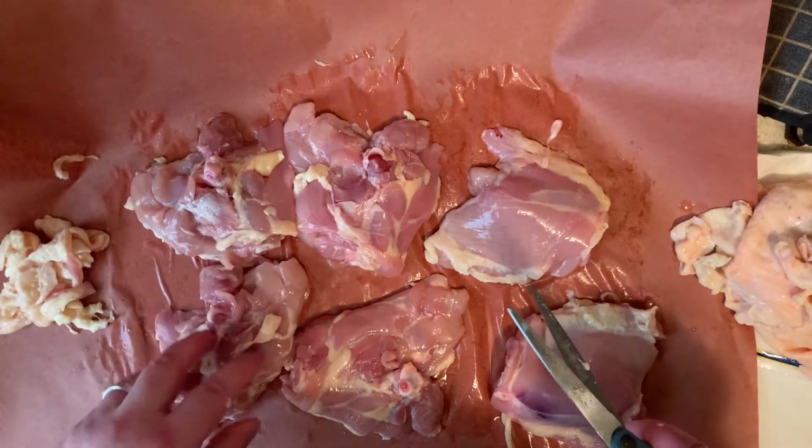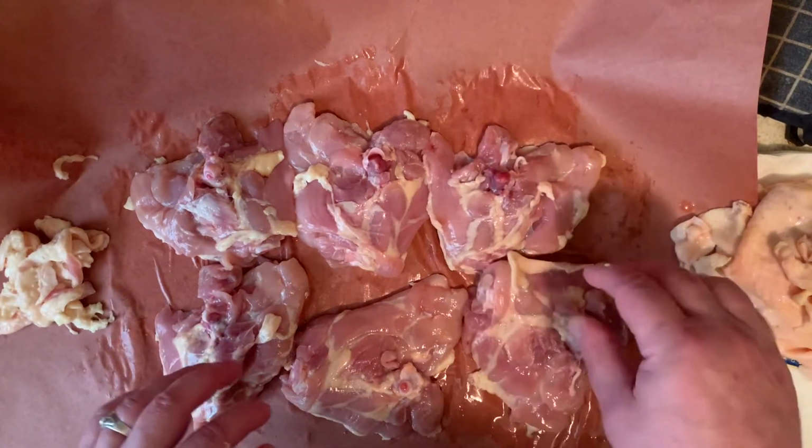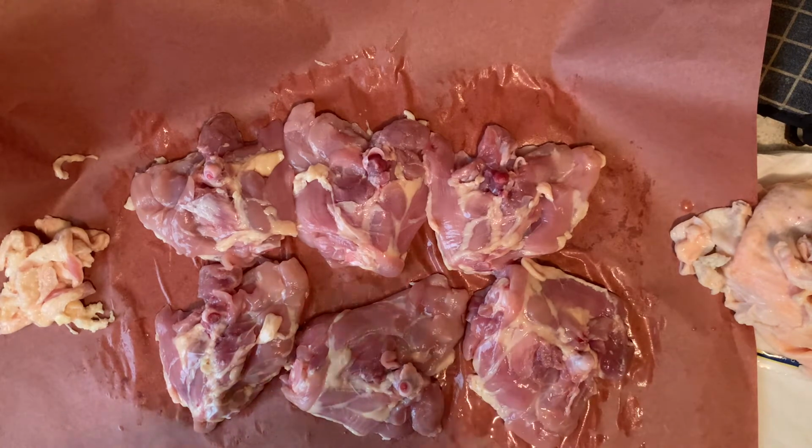I'm going to throw a little bit of oil on these things, olive oil. You can use avocado oil too if you want to, but we're not cooking at that high of a temperature. Well, we are cooking at 450, but with all the water and, like I said, the chicken broth you're going to be putting in, yeah, you don't have to really worry about that. So here we go.